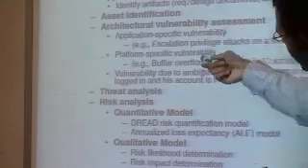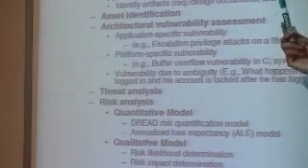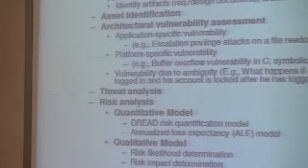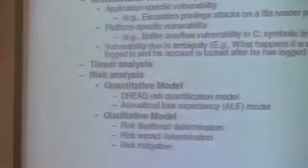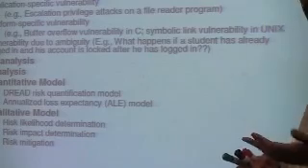Then platform-specific vulnerabilities. What is a platform-specific vulnerability? A familiar thing. If you are going to develop your application in C, it's highly probable that you may have a buffer overflow problem, right? If you are going to develop in, say, Unix, again, it has its own problems. One problem with Unix we saw is what? Symbolic link vulnerabilities. Okay? So different operating systems have different problems. So in general, you can say the platform. Okay?